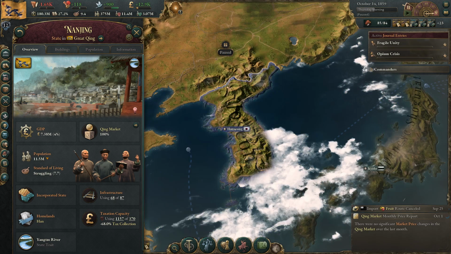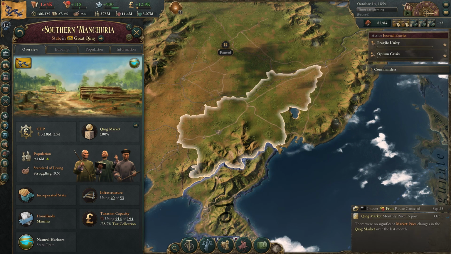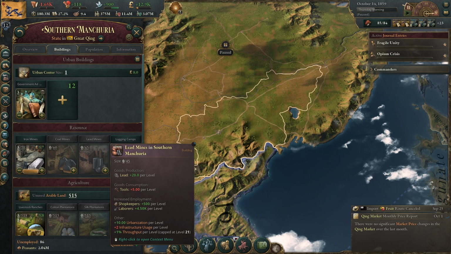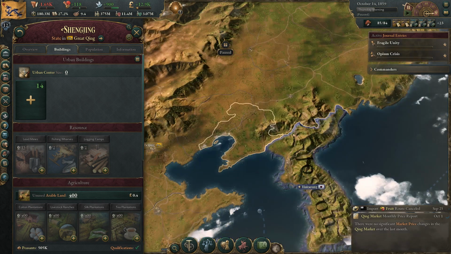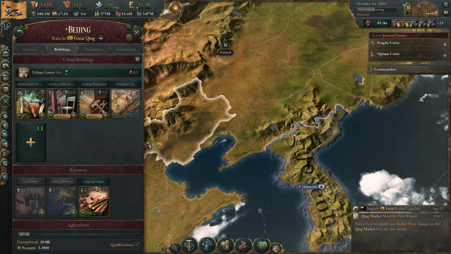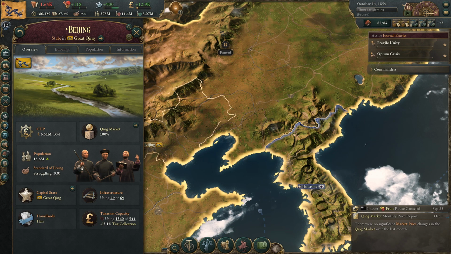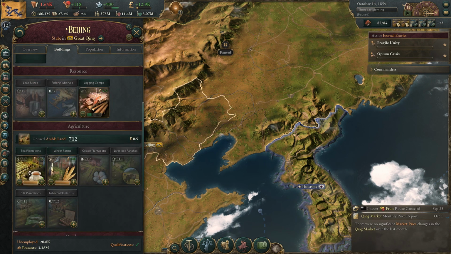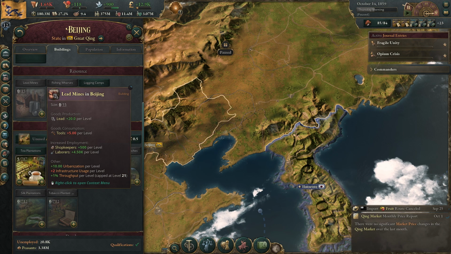So I think what we want to do is go to Southern Manchuria and look at the buildings they can build. They can build coal mines, they can build lead mines, which is going to be very important, so we maybe don't necessarily want to build there. Logging camps, lead mines. What's their infrastructure? 49 to 69. Alright, so can they build? They can't build fruit, but they can do some plantations. They don't have any big resources, just small lead mines, but I think we can live without those.